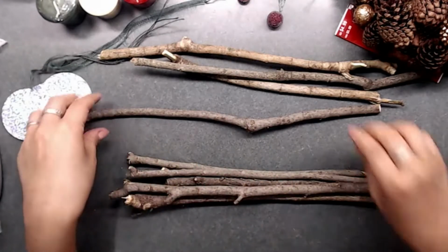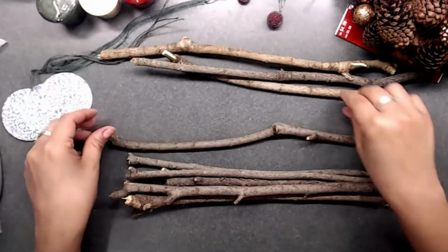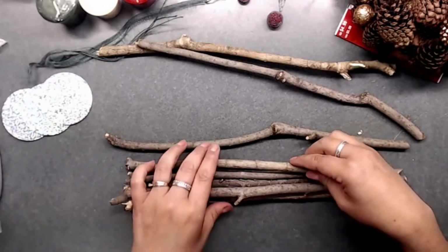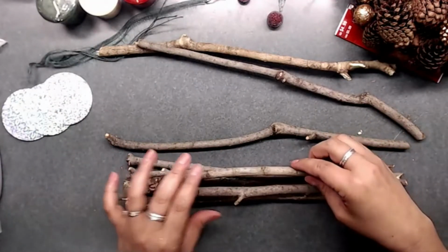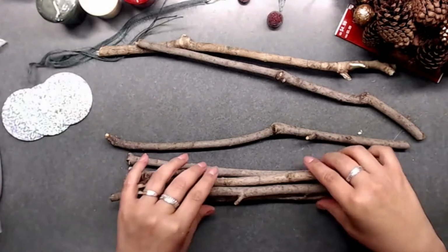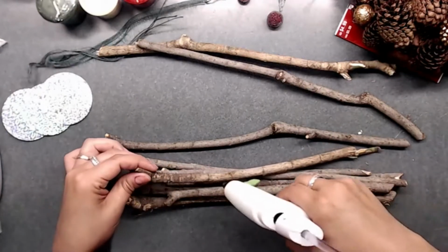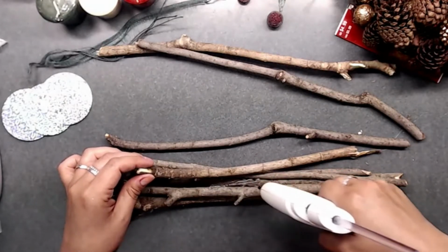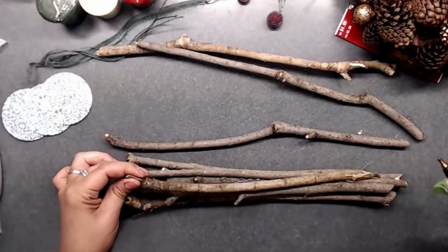Okay, and then this guy, I don't know if I want him there. This guy can go here, I think. Right there. Yep, just like that. And you're just going to build them up a little bit, you know.